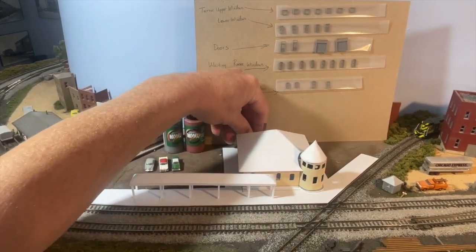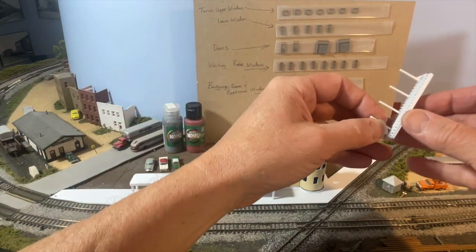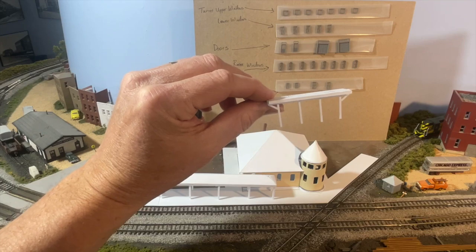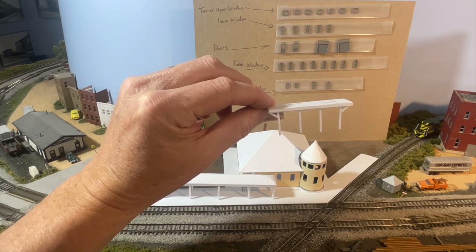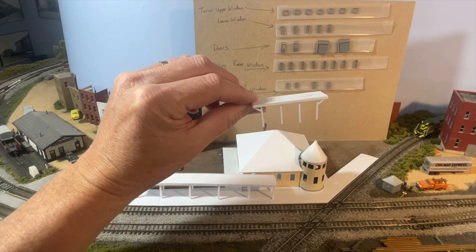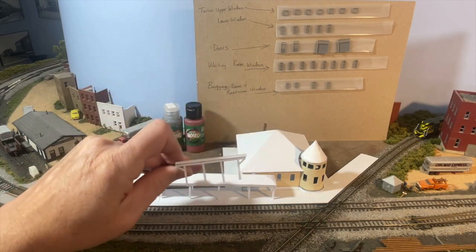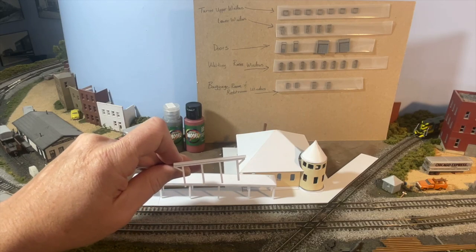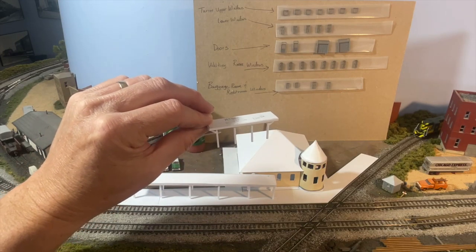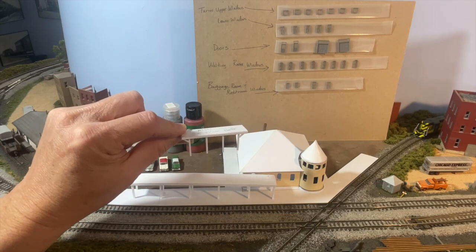On the back side, let's see if I can get this without knocking everything over. There we go. The M&L awning over their freight area, all the photos of that I have found are white. So I'm using some modeler's license here, and I'm privileged to do that. It's my railroad. But I'm thinking it's going to be very odd if this one is white and this one is orchard yellow and red. So I may do both the train shed and the freight house awning for the M&L just in white, to make it look a little more uniform.